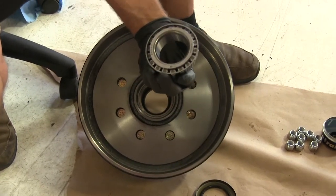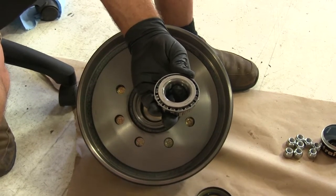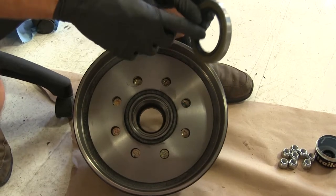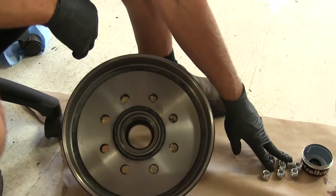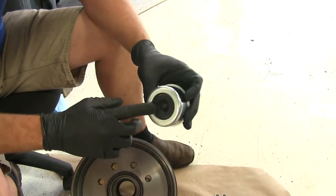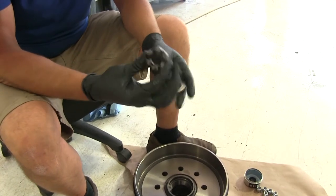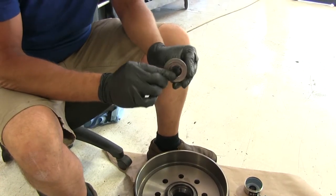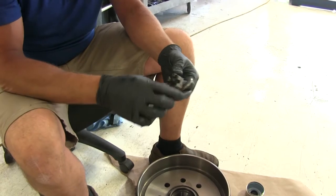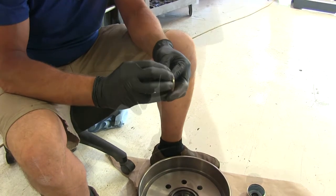We also have the inner bearing, which is a 25-580, and the outer bearing, which is a 14-125A. We'll have a new seal to keep everything contained and our grease in place. They give us new lug nuts and a new dust cover for the EZ Lube style hub — you can pop the rubber cap off and easily access the grease fitting located behind it. The only things you'll keep from your old hub are the nut, the washer or bushing that goes behind it, and the keeper. This is a castle nut, so we'll use a new cotter pin; some use a metal keeper that clips over it, so hang on to that if yours does.